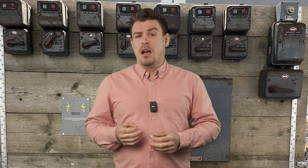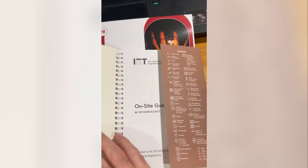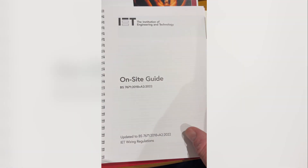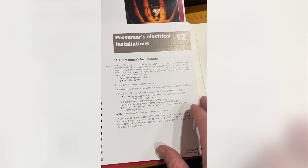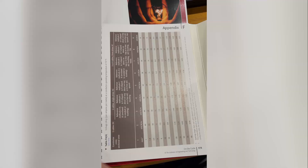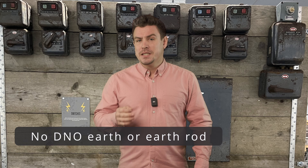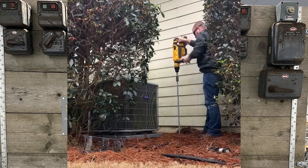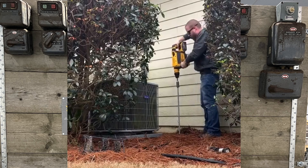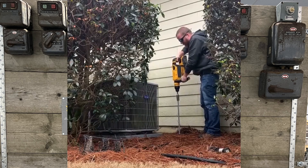A lot of these unsafe electrical practices have been overruled by new releases of BS 7671, the document which electricians follow — the wiring regulations. So what are some of them? Believe it or not, in the past people didn't rely on the earth and the supply or an earth rod. Up until 1966, people were using metal water pipes as an earthing arrangement. I wonder what happened for them to feel the need to change this?